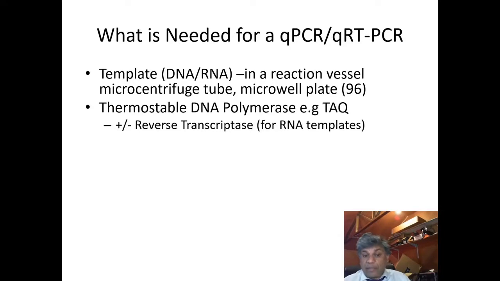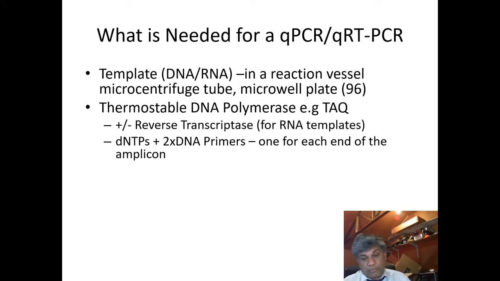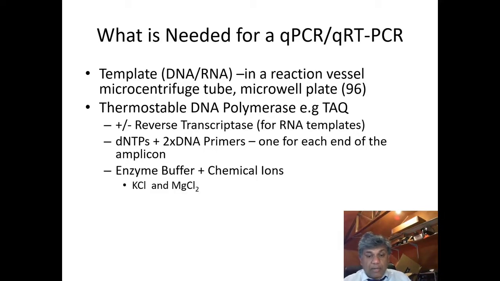For an RNA template, you need to have a reverse transcriptase added as well. You need the building blocks, which are deoxynucleotide triphosphates, and two DNA primers, which are prerequisite for the enzymes to work and build new DNA. Each primer will bind to separate ends of the amplicon on either strand. You need an enzyme buffer and chemical ions — potassium, which helps keep the DNA strands rigid and separate, a bit like spaghetti when you add salt to your pasta to keep it from sticking together, and magnesium ions, which are important as a cofactor for the polymerase.